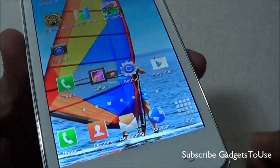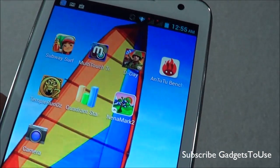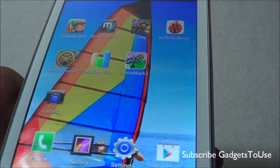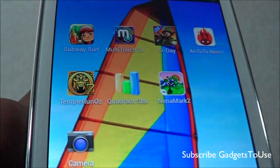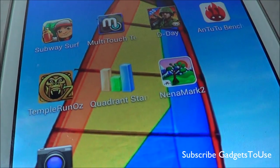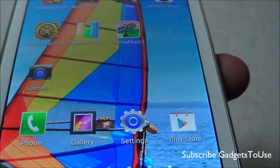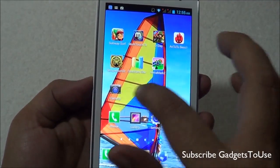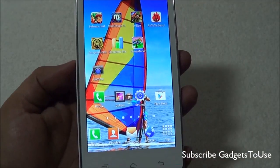The resolution of the display is 720x1280, and again you won't feel pixelation on this device. As far as the pixels are concerned, it has a pixel density of around 312 pixels per inch, which is pretty okay. You won't notice any pixelation on this device with naked eyes at least. The display size is 4.7 inch, and you have 720p display on this device.